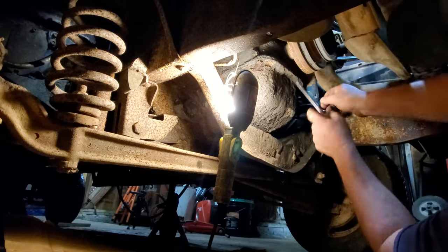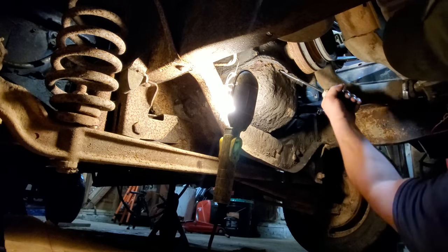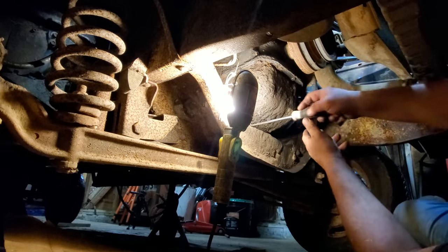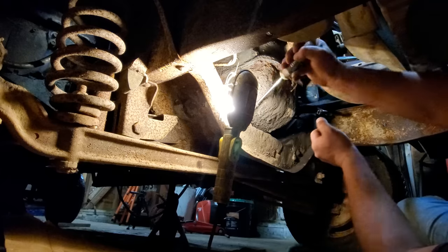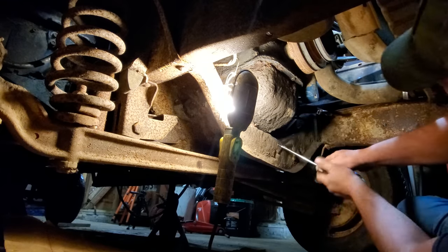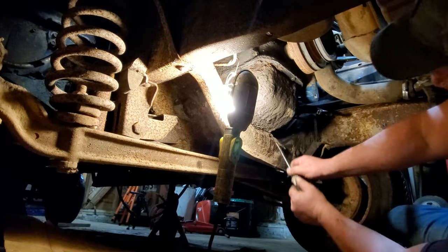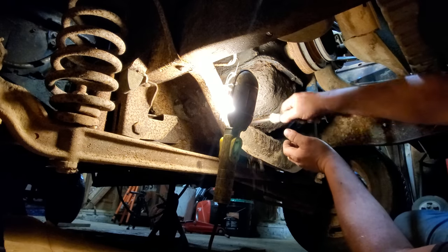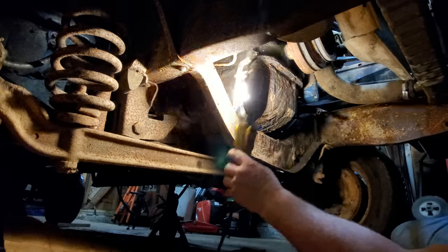Well, this is just a wee bit ridiculous right here. Good gracious. Let me see if I can get a couple of inches of clearance right here under it. Goodness gracious, this is ridiculous. Very, very ridiculous here. Oh yeah, I gained quite a bit of clearance right there.